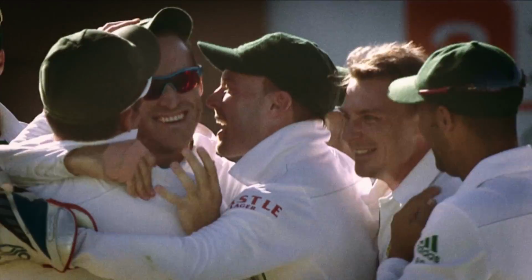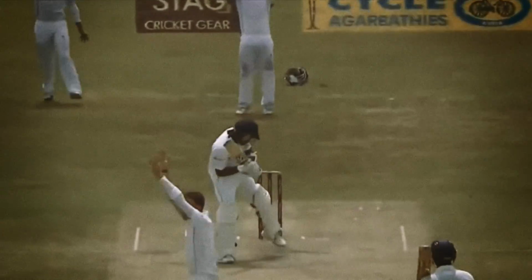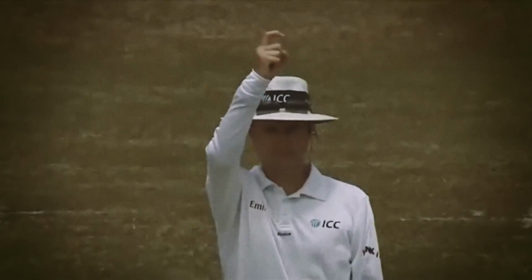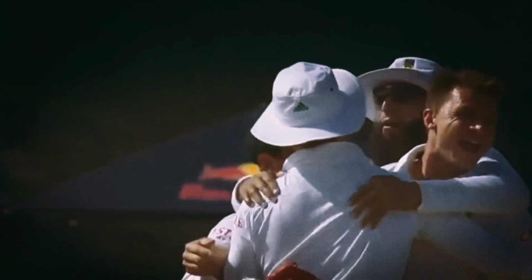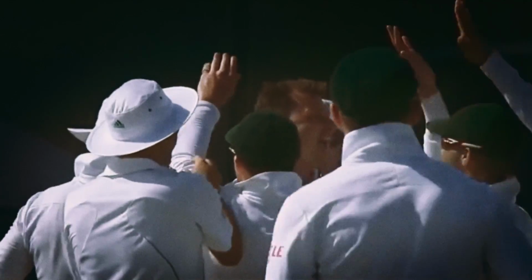I think if I have to take a wicket off Dale or a spell with his ball, it'd probably be going back to Galle in 2014. That spell, he bowled just after lunch, I think it was. Where he cleaned up Mahela. Big shot for LBW and given. Steyn strikes. And then obviously the ripple effect started, which led to our first series win in Sri Lanka in over 20 years. I think it was a pretty special moment.